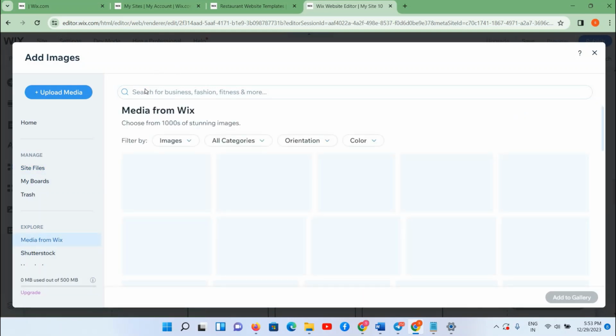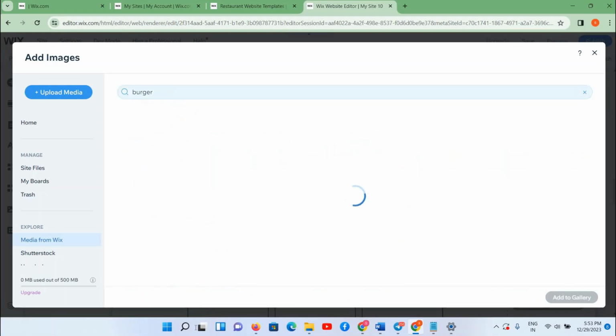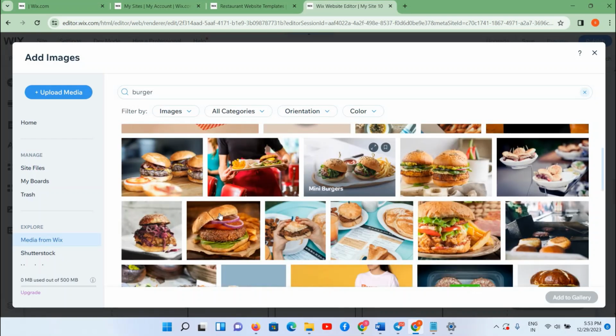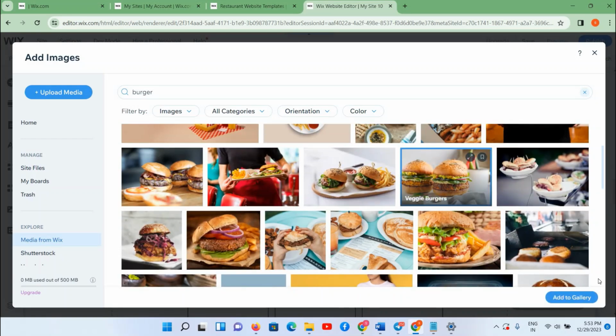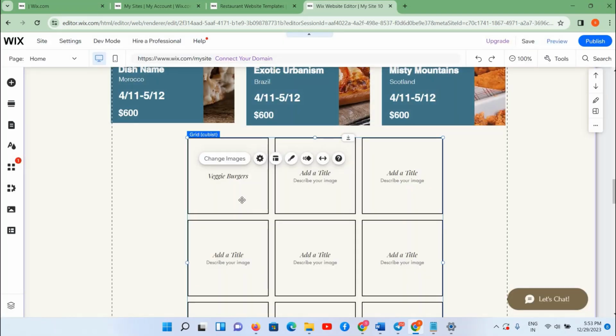Click on add image and media from Wix. Burger image. And update your image. Only one section I'm going to show you how you can update. So in a similar way you can update the rest of the cards.